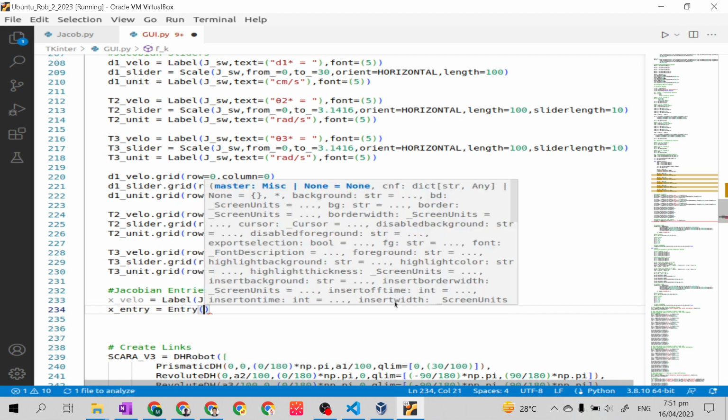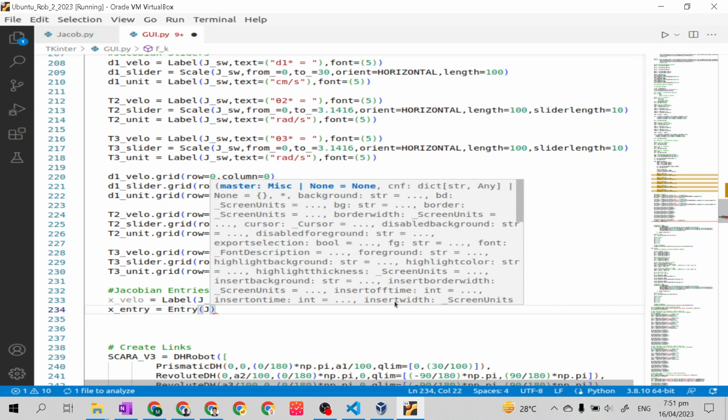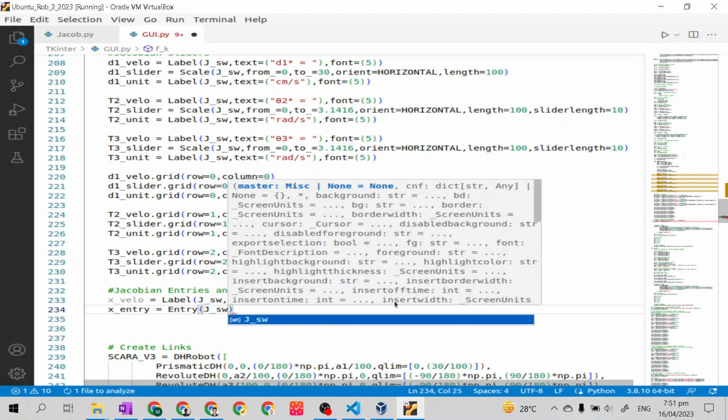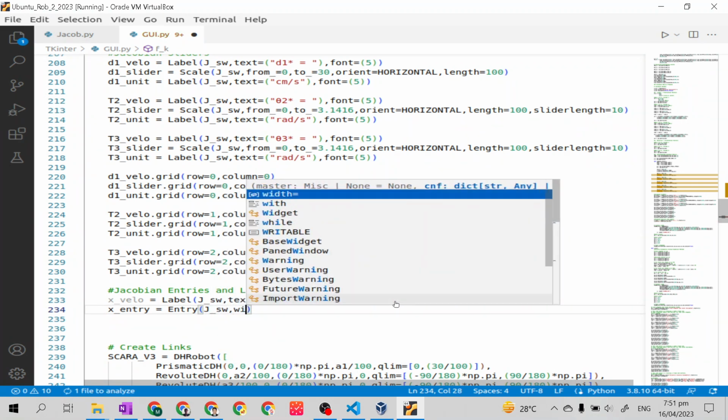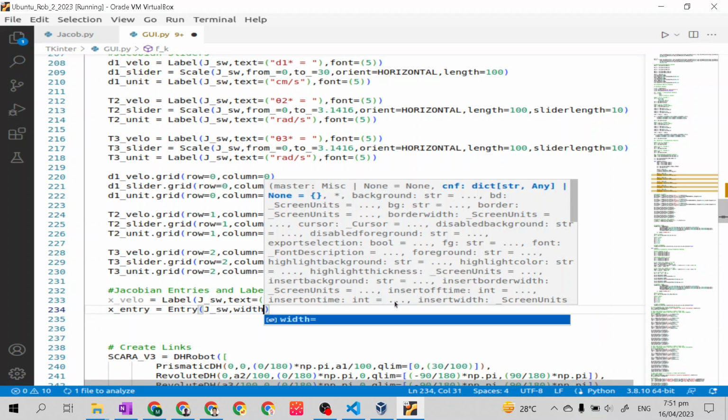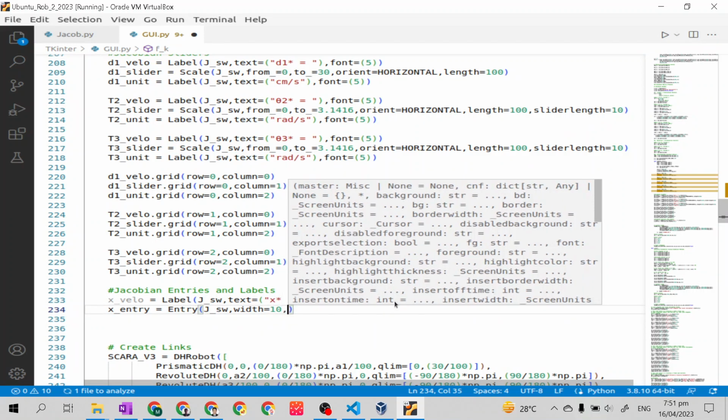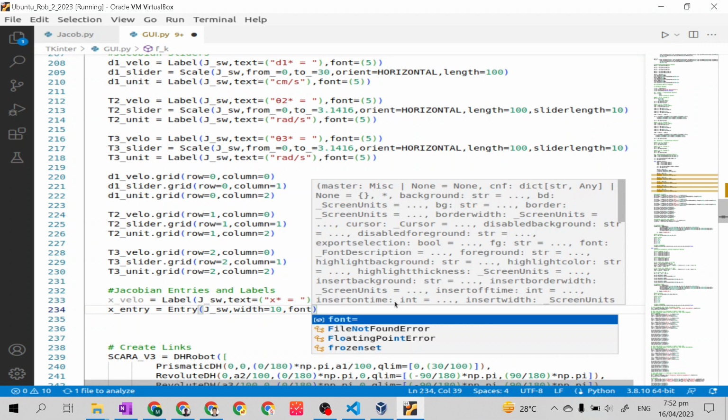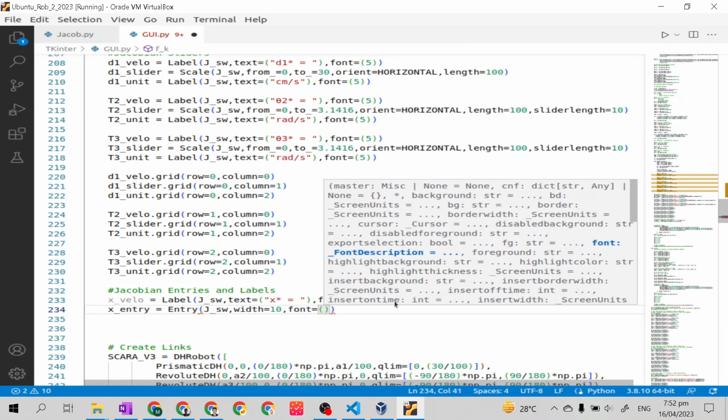So this is the entry box: JSW, the width equals 10, and the font equals 10.